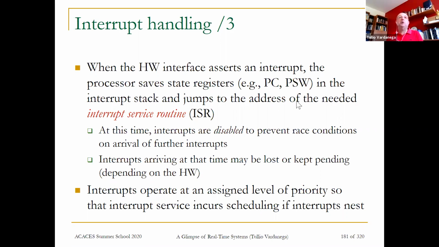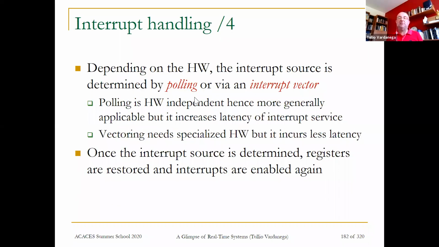How many things do you do? Oh, well, one thing which again is interesting. How can you tell what was the source of the interrupt? Well, if you have rich hardware, the hardware tells you, because it has a vector and it has bits asserted at 1 for those devices that raised an interrupt in the period in which you were not listening to them. So this is called an interrupt vector. How many processors that you use in cheap real-time embedded systems have an interrupt vector? Answer is very few.